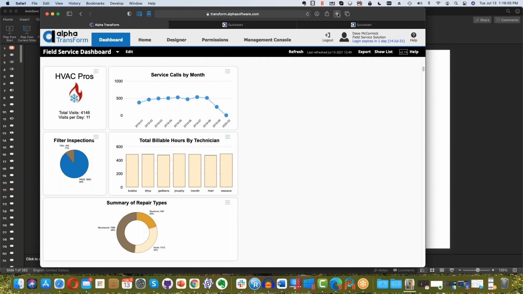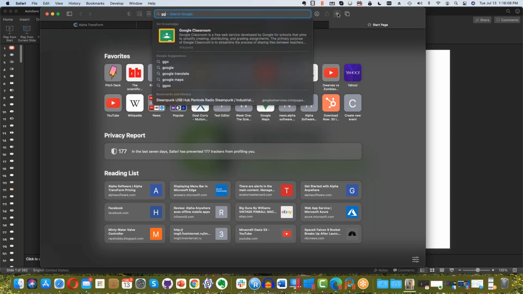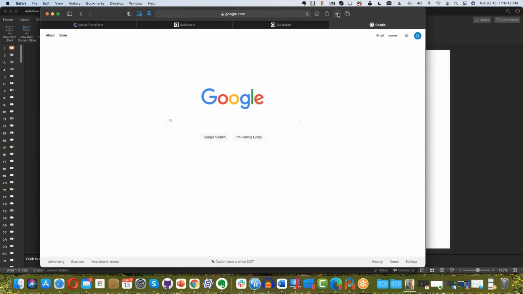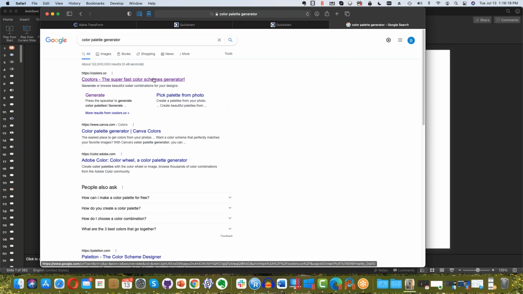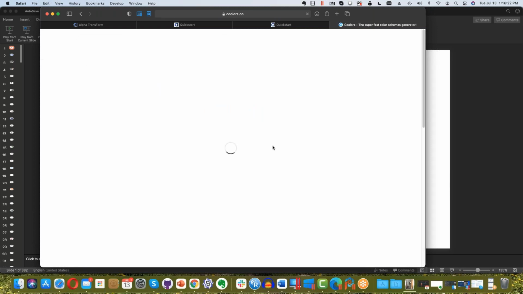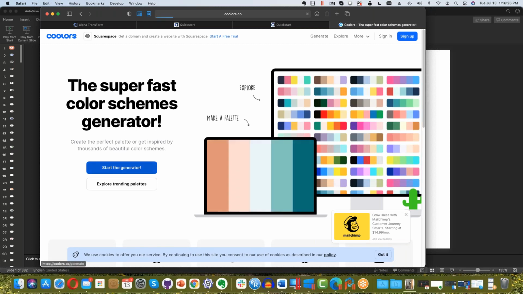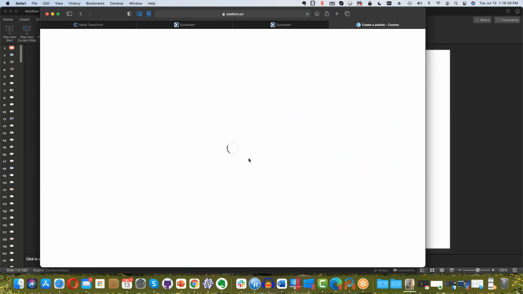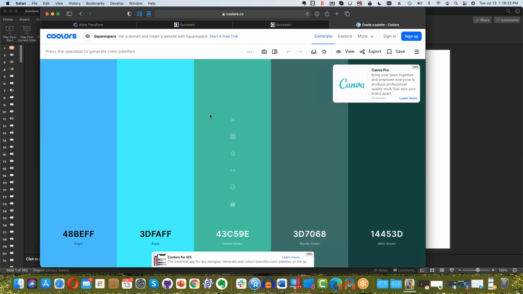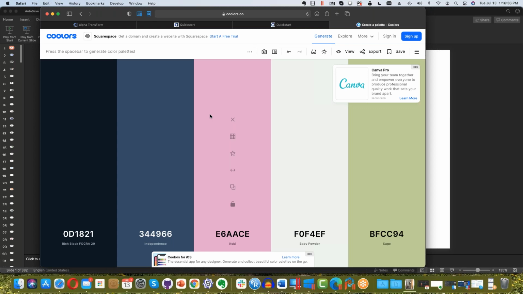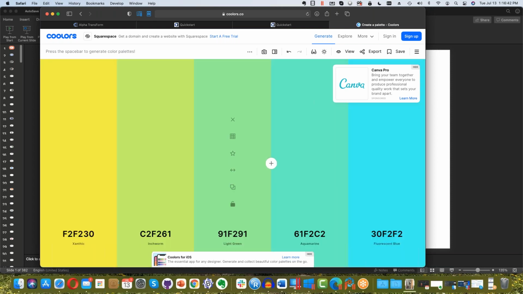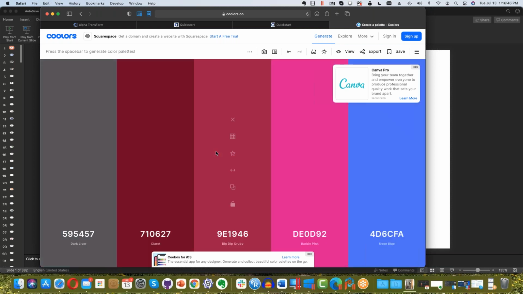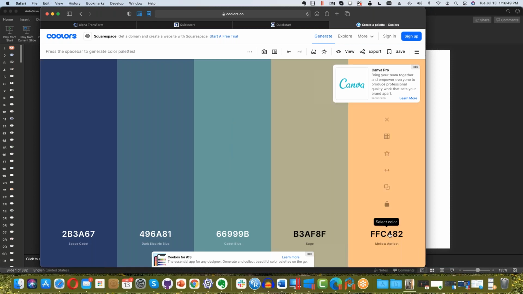And one super simple way to do that is just to find a color palette generator. I'm going to go over to Google, and there's lots of these. Color palette generator. There we go. And this is one I've used. It has a few pop-ups here at the beginning, but it's fine. There are some better ones as well. So I'm going to say start the generator. And in a moment, it just gives me different ones. I just hit the space bar, and it gives me different color schemes that I might like. Obviously, if I've got a corporate color scheme that's already been dictated by a designer or something, I might be using that as well. But once I found something that I liked, not loving these, so this one's okay, I can select those hexadecimal colors and use them when I set up my chart.